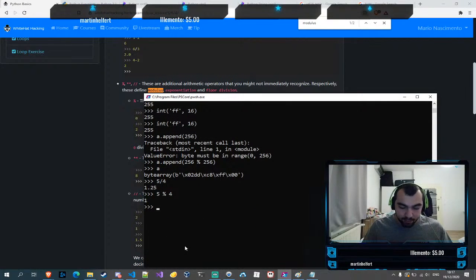Let me give you an example. So let's say that you can only have numbers from 0 to 4, non-inclusive of 4. So only 0, 1, 2, and 3, right? Now we have the number 5. Where does 5 fit in here? Well, it's 0, 1, 2, 3, then it goes back down, 4 goes to 0, 5 goes to 1. So 5 mod 4 equals 1.